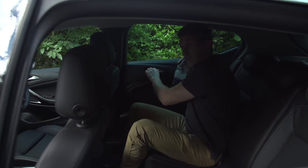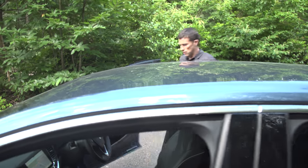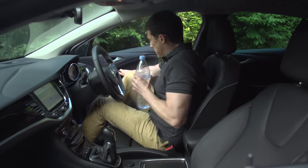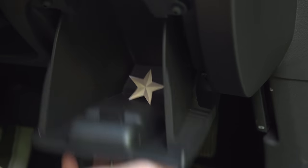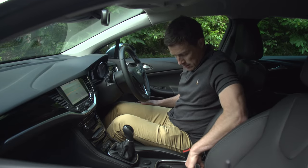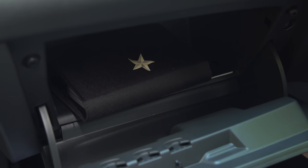I'm going to take it with me into the front as well — to illustrate that all-round storage space is pretty decent in this Astra, as you can see. There's some more storage here, some space under there, cup holder areas there, and the glove box is a reasonable size as well.